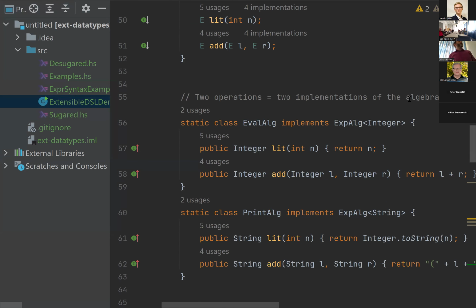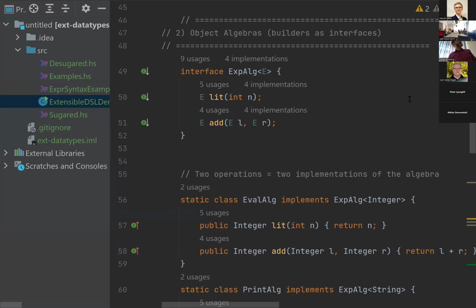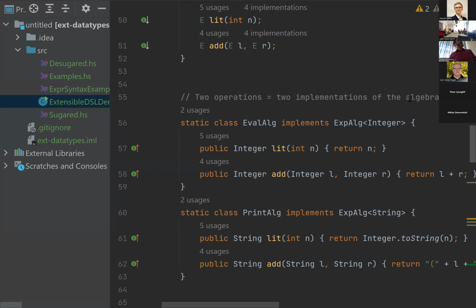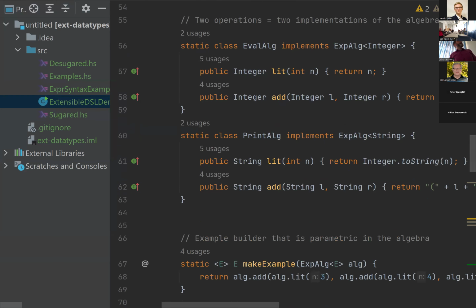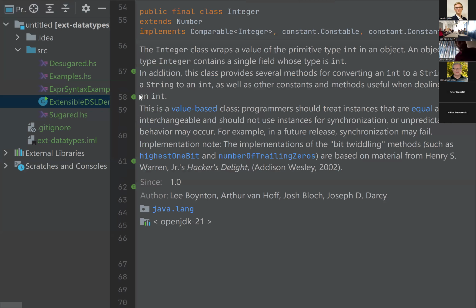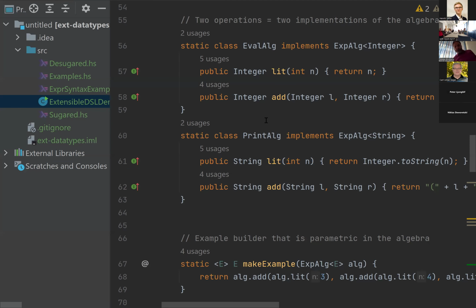So this defines the algebra, and then we can implement it for, say, evaluation. If you give me an integer, I'll just give you the integer back. If you give me an addition, I'll compute the addition and give you the result. Or we can print, and we can do different things.